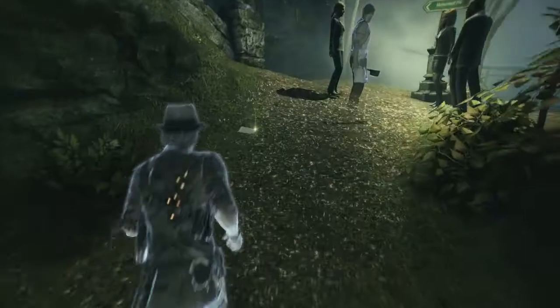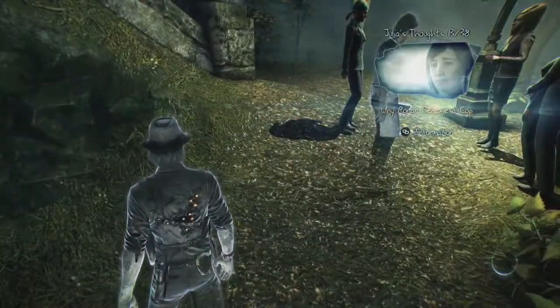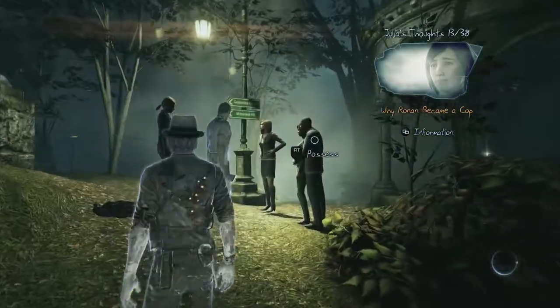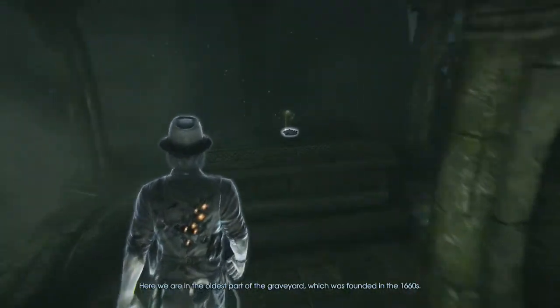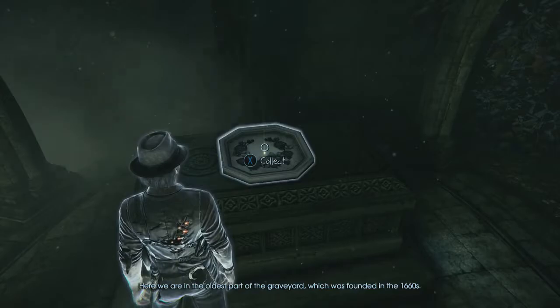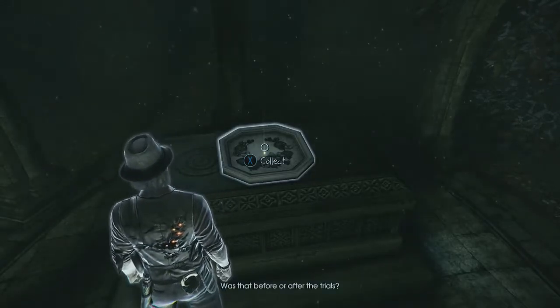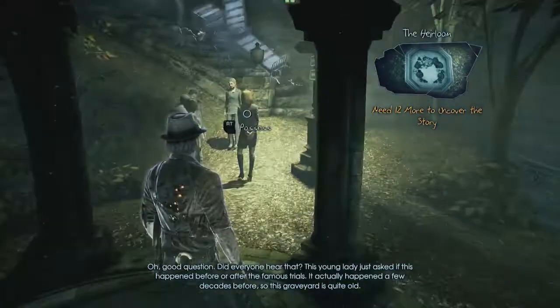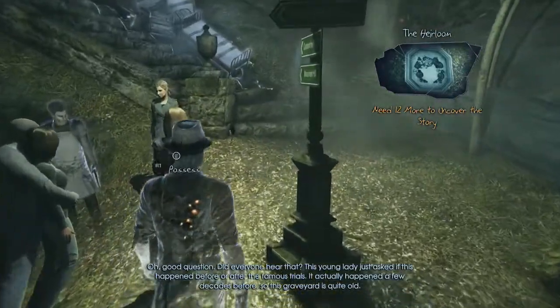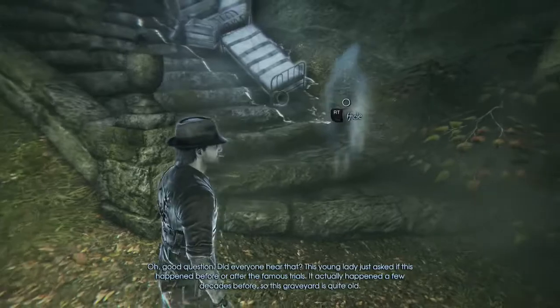Our first heirloom is going to be located by the three people having a conversation with the ghost with the butcher's knife, for whatever reason. It's going to be right over here on our stone casket. That will be our first one. There are 13 in total, so we have 12 more to go. This is one of the larger quantities out of all of the collectibles when it comes to ghost stories.